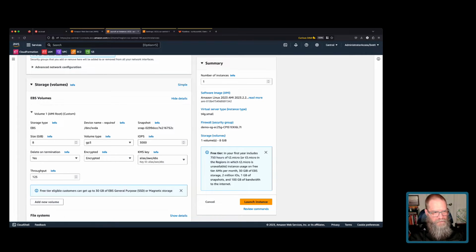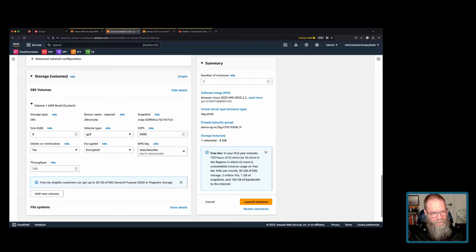Okay, so that's what we've got here. We won't add any additional volumes or anything, at least in this little demo, but you could add anything you would like. Okay, there is a physical limit to the number of EBS volumes you can associate to a single EC2 instance. I can't remember if it's a physical number limit or a total size. You can look that up in the documentation, actually. Let me find it and I'll just share it.